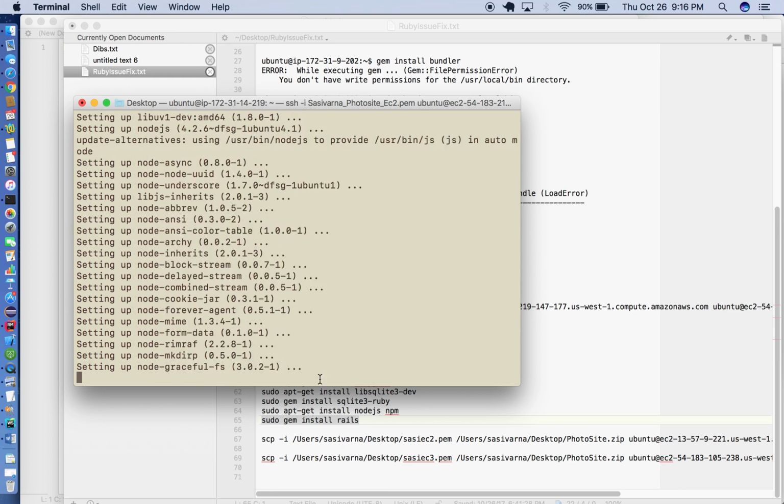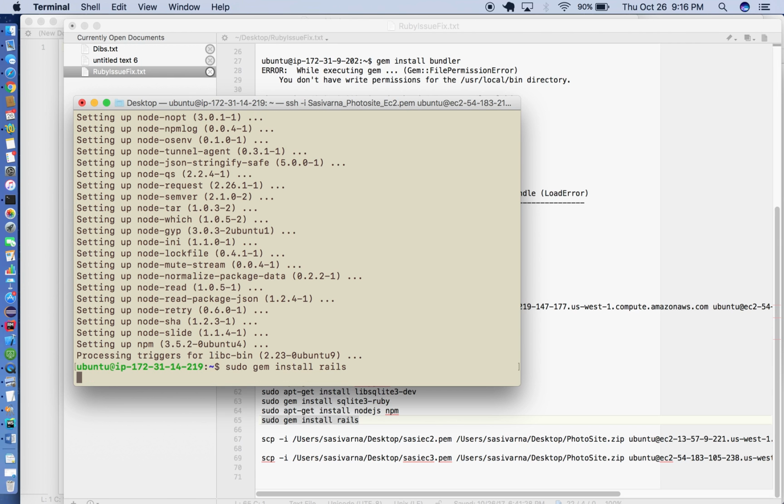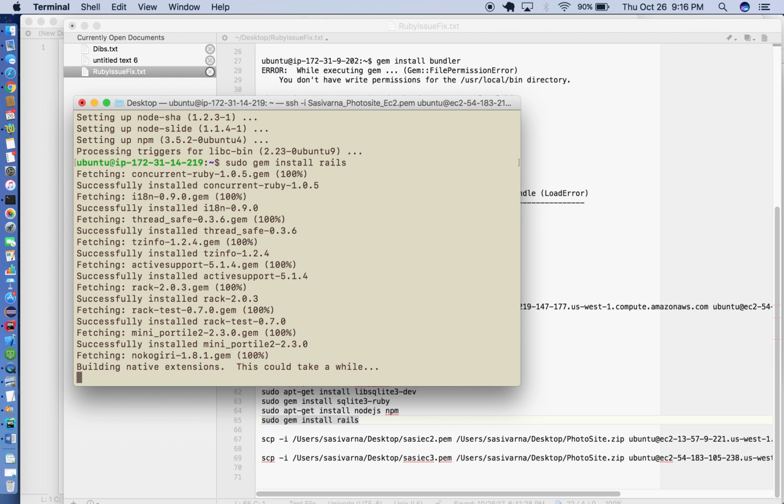Here I faced a challenge for the first two instances. I had some issue that the Ruby version should be greater than or equal to 2.2 for the current Rails. I searched a lot and then I found some steps to do all of these before doing the Rails. That is how I was able to fix the issue, because it took a long time for me to fix that particular issue.